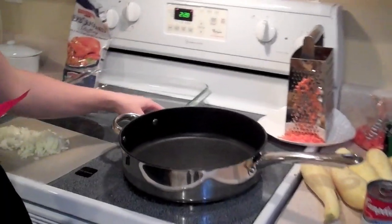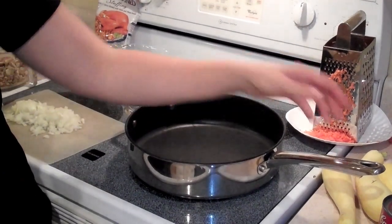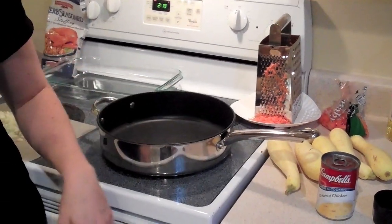She had it in a 9x13, but I'm just going to keep it in here because this is a pan that can go straight from the stove top to the oven. So I'm going to leave it in here to cook the rest of the way afterwards. I remember it being really delicious, and I'm hoping this will be delicious and cut down on the cooking time as well. What do you guys think about boiling squash and onions together? I've just never boiled an onion in my life.